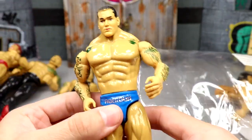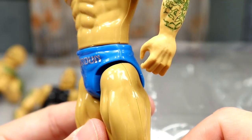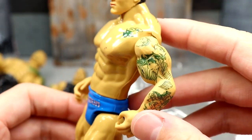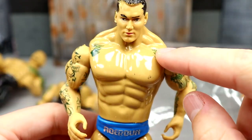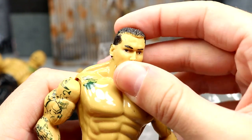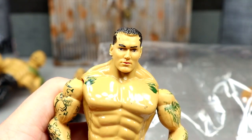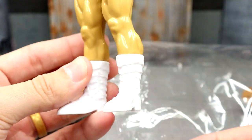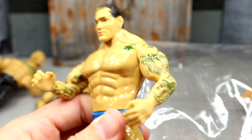Oh my lord, we have a Randy Orton right here. I'm not sure what the text says - 'Ower Dune' or something, but look at that - he's got his tribal tat across the top of the back, accurate. He's got some of his tattoos, you can see the dove in there, the tribal tat, the skulls on his shoulders going onto the torso. Head sculpt is not that bad. You could take this head sculpt, acetone all the paint off, give it to somebody talented and they could make it look just like Randy Orton. He's got white boots - never seen Randy wear white boots - but this is a kind of clean figure. No knee articulation though, which is complete buns.